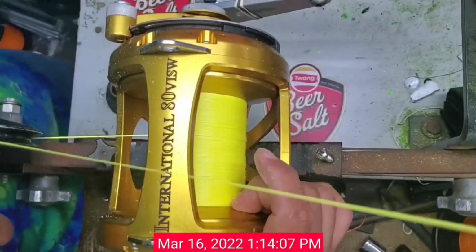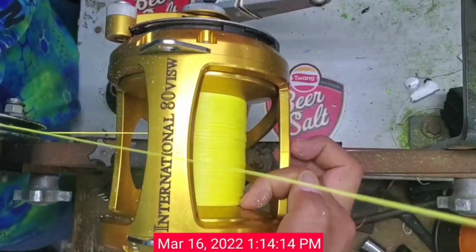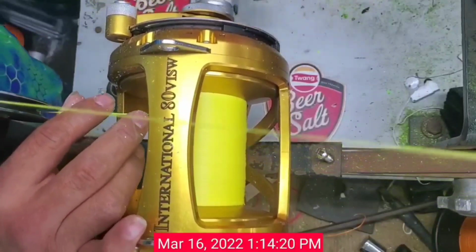Wow, that's 800 yards there, and I'm still about a 3/32 or an eighth of an inch short of that first line right there. So that's pretty good. Shoot, probably get 900 yards. We'll see.